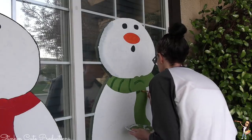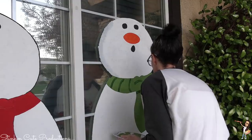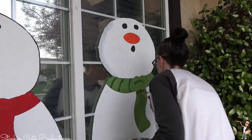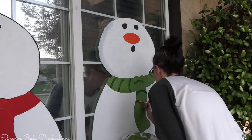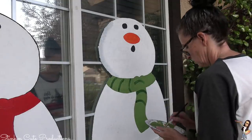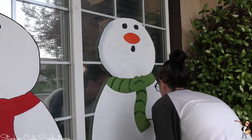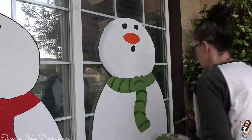It's going to give it the illusion that it's round and that it's kind of folding over, and it's going to give it character, it's going to give it dimension. That really is the traits that you're looking for when you're trying to make something look realistic or bring something to life in a painting. So I start off with just kind of rough lines. I wasn't really into blending them right now. I just wanted to get them put down, and later on I'm going to go back over them with a second coat, blend them, lighten them up, and kind of fade them in.